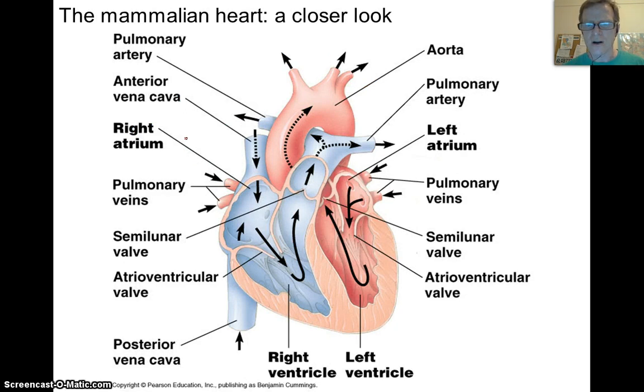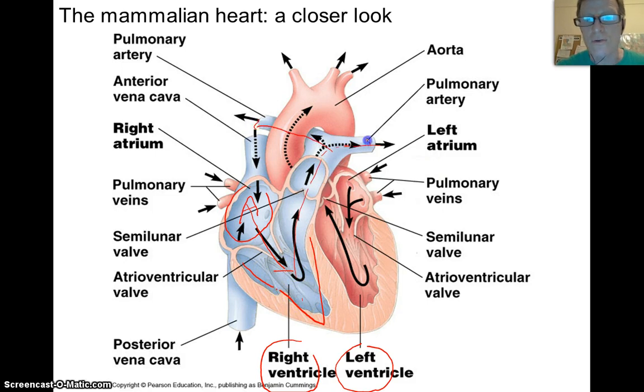Now when we're looking at this heart, it looks like the left side, well wait a minute, that's the right side, right? And the right is on the left side. But remember, we're looking at a heart, so if I'm looking at my heart, the right side is over here, the left side is over here. So if you're looking at it, right is left and left is right. So on the right side, we have the top part called the atrium, okay? That's going to pump blood down here into the ventricle. Ventricles are V-shaped, okay? Then when the right ventricle contracts, it's going to pump blood out to the pulmonary arteries where it goes to the lungs and gets oxygenated. So that part is blue on the diagram to show that's deoxygenated blood.